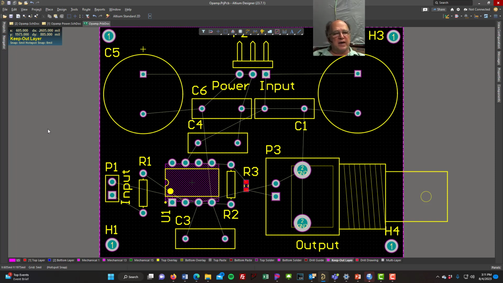Okay, not bad. Now we have our board. We defined the shape of the board. You know how to do that now. We put mounting holes. I went back to my schematic, added the holes, updated my PCB. We fixed this footprint, right? We put the op amp on there, and then we looked at it and said, what in the world is that thing? So we fixed it. This is probably a good point to stop here because there's a lot of work up to this point.